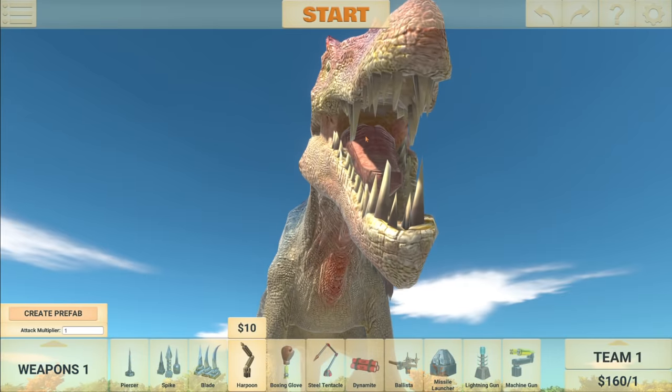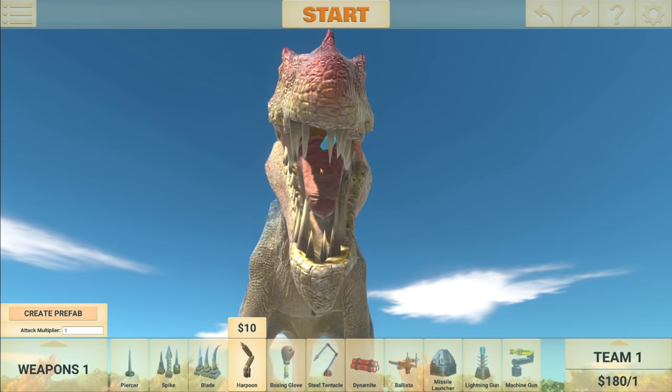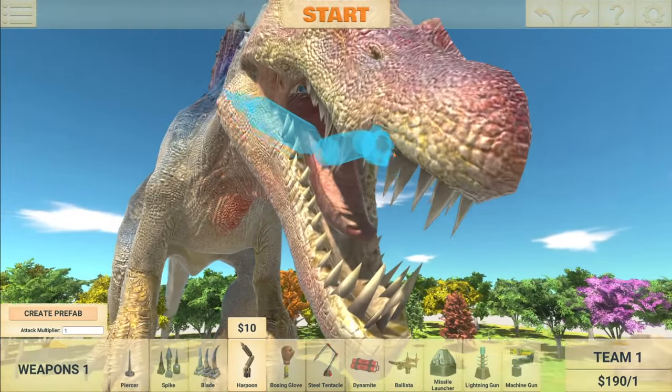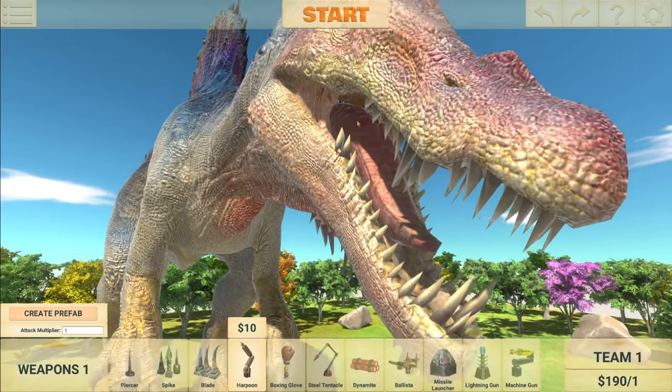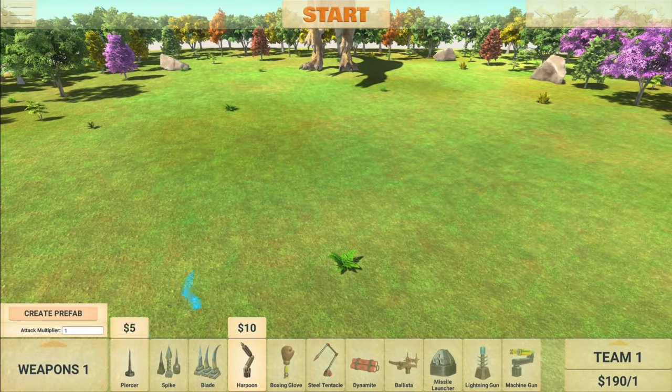Okay, I think I added one right at the back of his mouth. I can't see it, but I'm definitely placing something. Okay, there we go. I've got about 4 in there at the moment. I know you can't see it, but it's like behind his tongue. There you go. You can see it a little bit there. Right, all we need to do now is add some enemies and see what happens here.